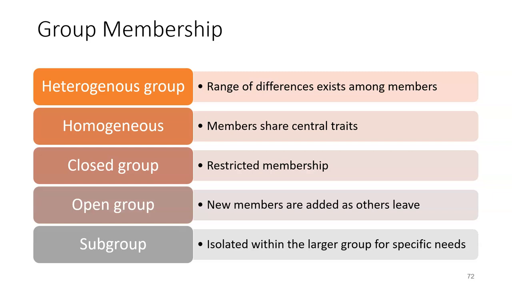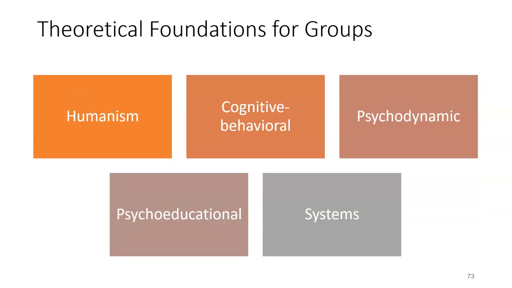We could have a subgroup. In my coping skills group, maybe we have one for parents with young kids. We have our coping skills group, but then one day every few weeks, the ones who have kids will meet, and they'll talk about how they're utilizing their coping skills around their kids.